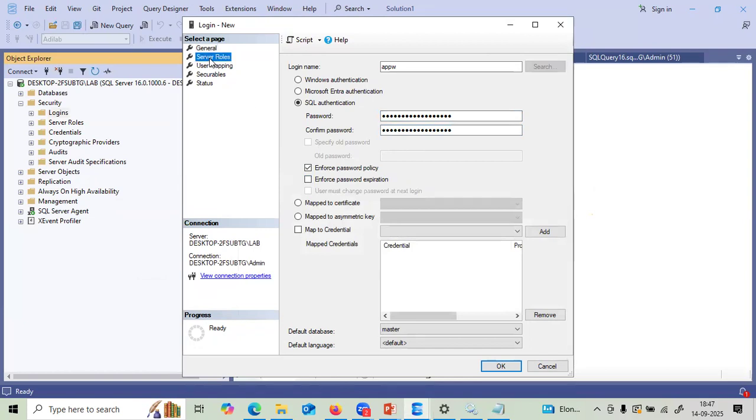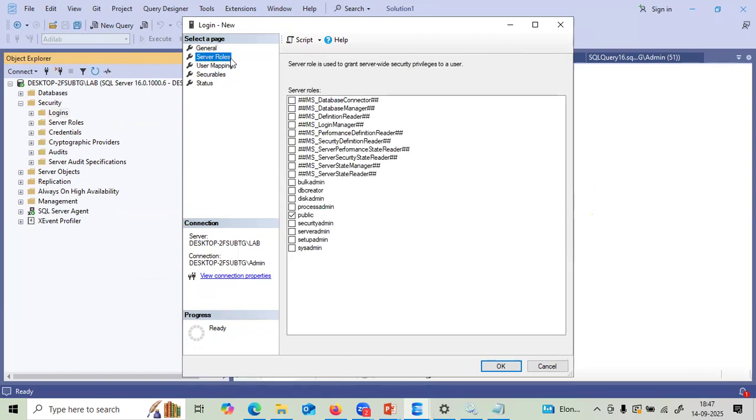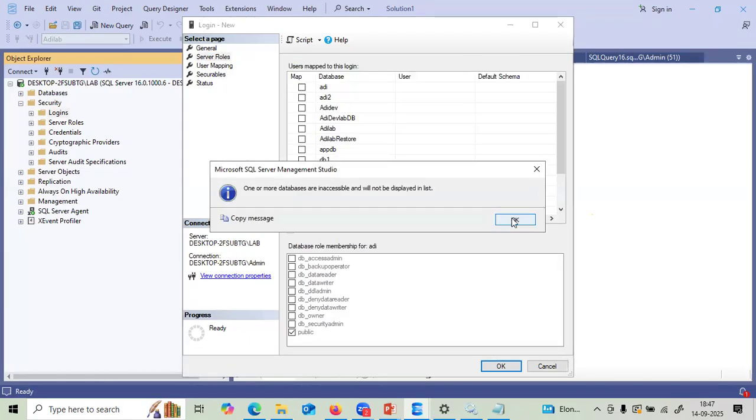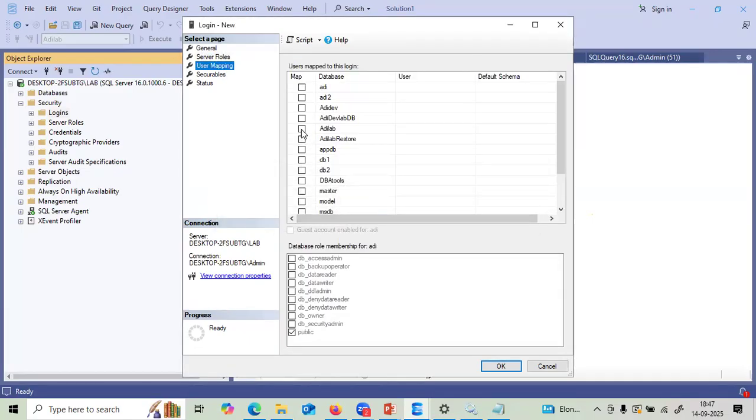Then go for user mapping, then go for AdiLab, and then I will go for data writer. Okay.